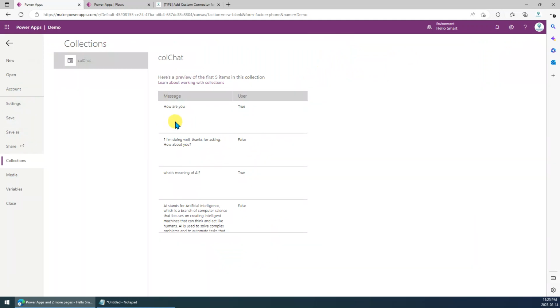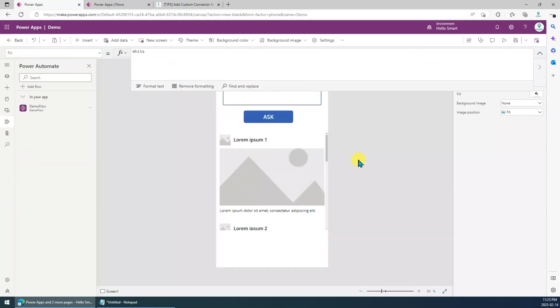Nice. So you can see the 'how are you' is what I asked, right? The user is true. Then 'I'm doing well, thanks for asking' is from the ChatGPT. The user is set to false. Then 'what's the meaning of AI' is my question, right? The answer. Okay, perfect.